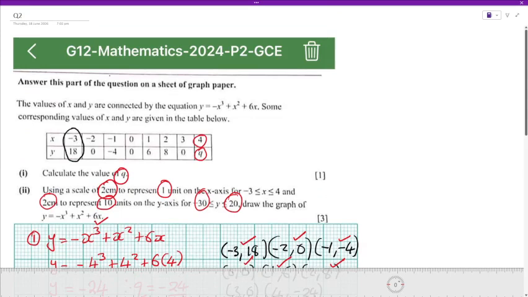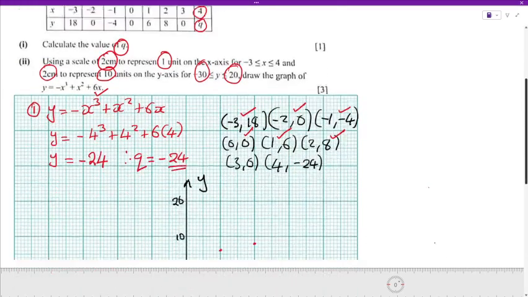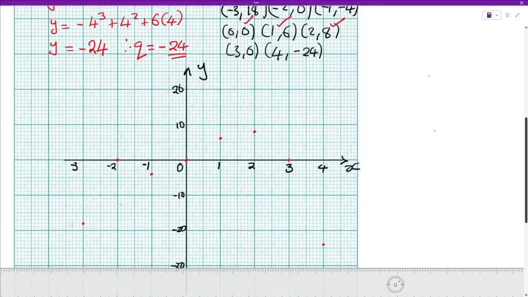Positive 3, 18. That's -3, 18. Instead, what I've put is -3, -18. That is why the 18 is down here. So this coordinate is -3, -18. What we need to plot is -3, +18. So if this is 20, this is 19, 18 will be right there. Okay, so the graph comes down like this, then it goes like this, and then comes down here.